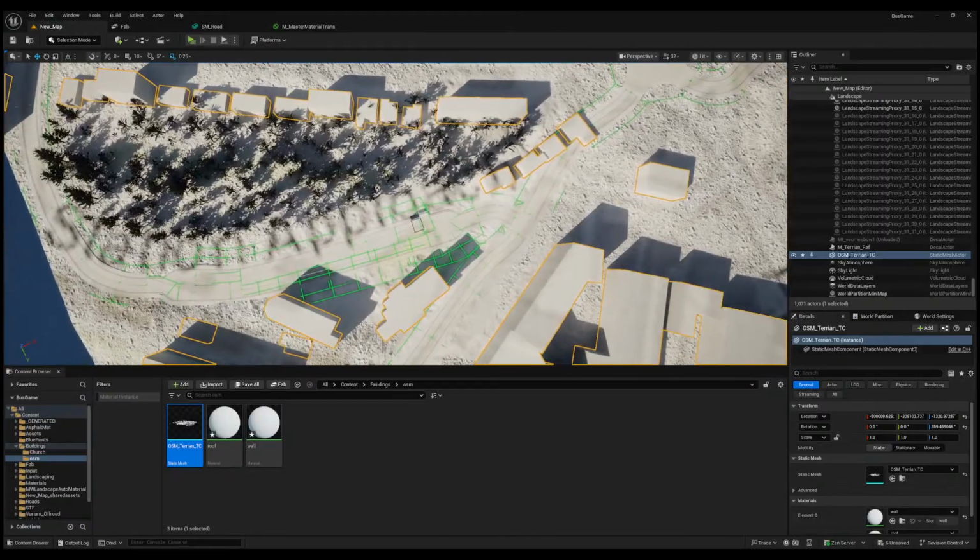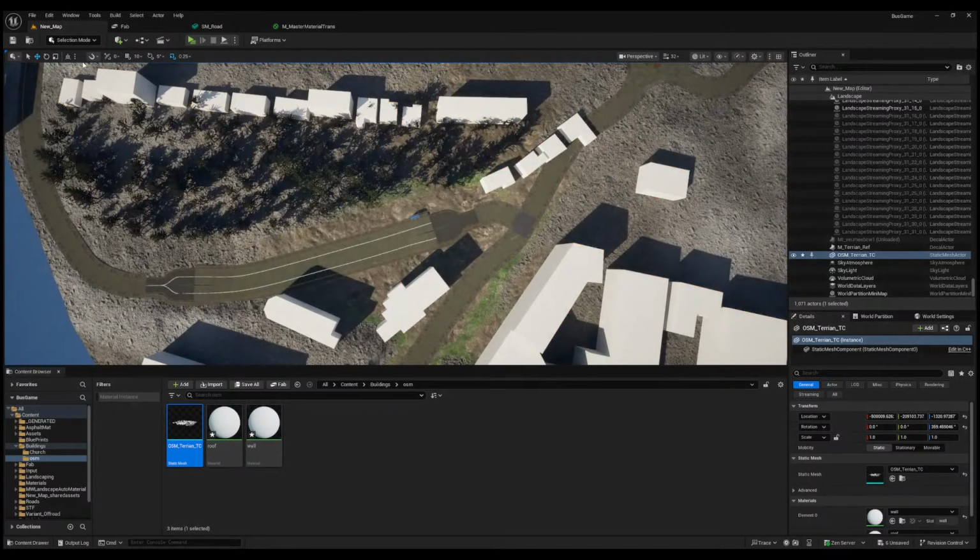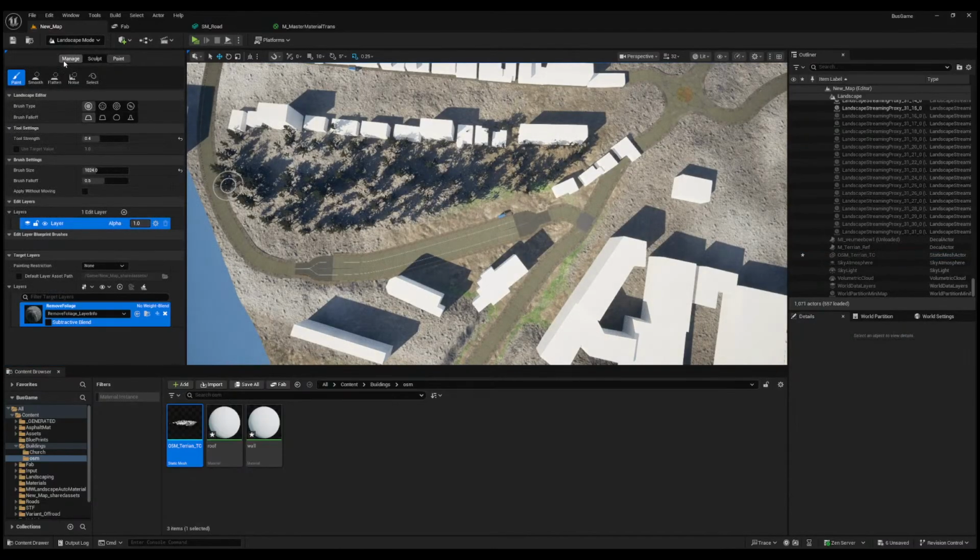Oh, that's interesting. I'll bring this road here more that way. See how that works.